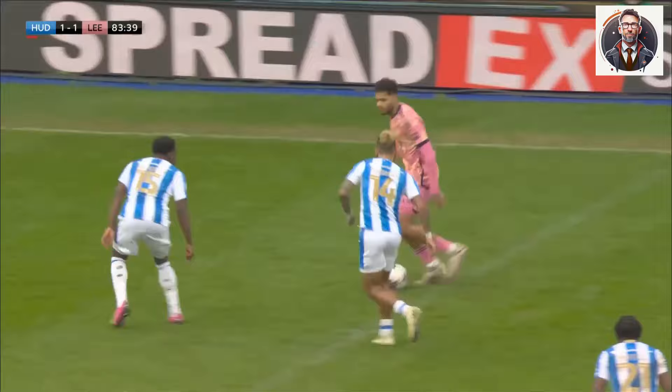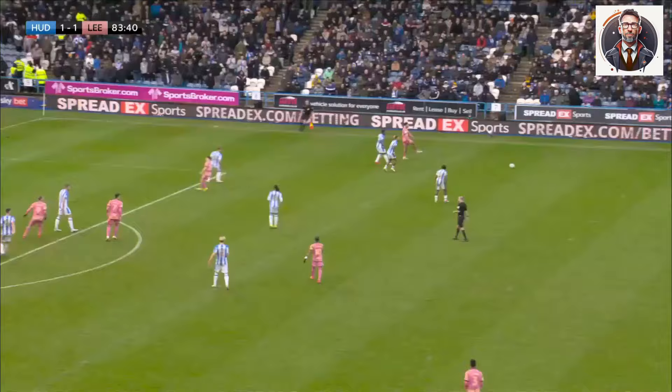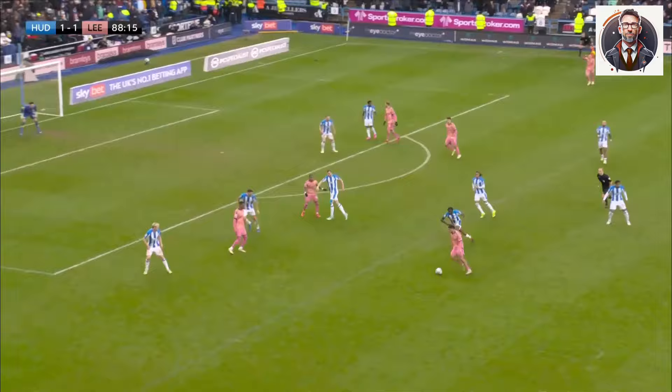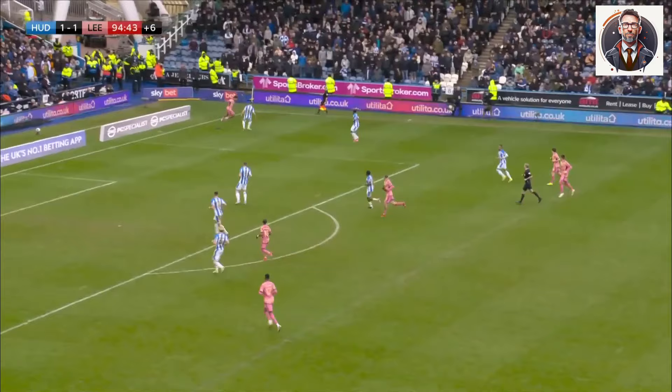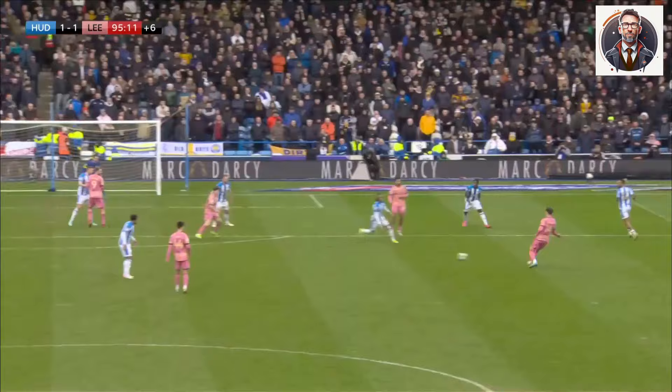He needs to get the ball back and be on the front foot again. Joel Piru. It's Ruter. Somerville again looking to quicken it up. Ruter. Huddersfield — they need the clock to run down. This is Ruter. Leeds with so many attacking options on the pitch, but room here for James. Ruter, easy chances under some pressure.